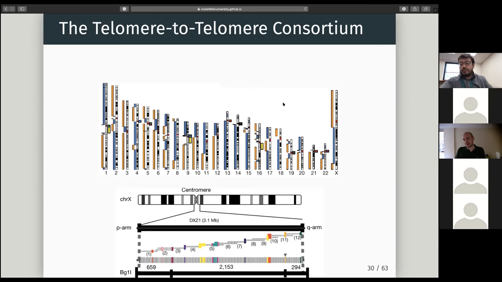There are also nice protocols using CRISPR to basically fish out the DNA that contains the region so that you don't have to sequence the entire genome, okay? So you enrich for that particular region and then you sequence. Of course, if the reads are too short, like in Illumina, and the number of copies is too long, like in the Huntington's disease case, that wouldn't work. But with the HiFi reads that are 20 kb, I can imagine that you have no issues at all, because you will be able to span the entire gene no matter how many copies.